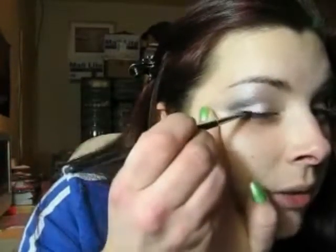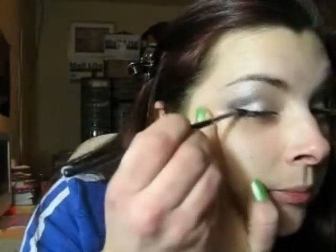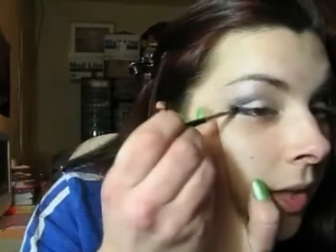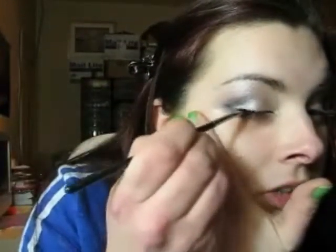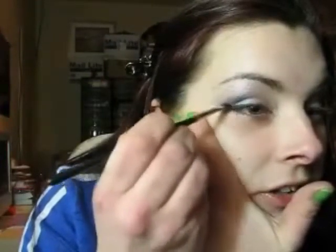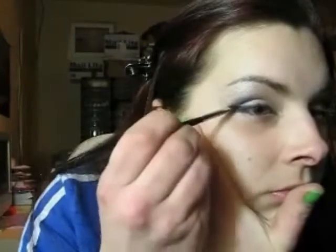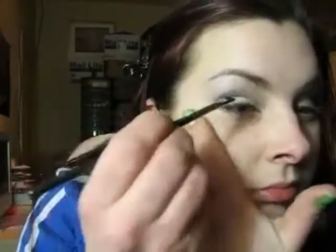First, hold your eye and just apply the black eyeshadow gently to the lash line. When you get to the outer corner, you want to bring the colour up and blend it just a little into the purple that you've done. The good thing about doing eyeshadow for eyeliner is that you get to create a subtle, smudgy smokiness look. And it's actually quite a very pretty look.